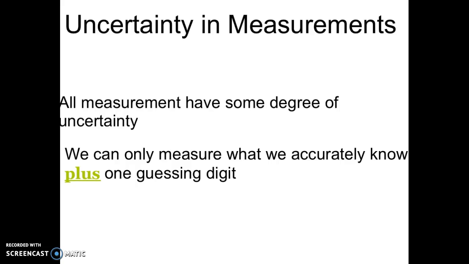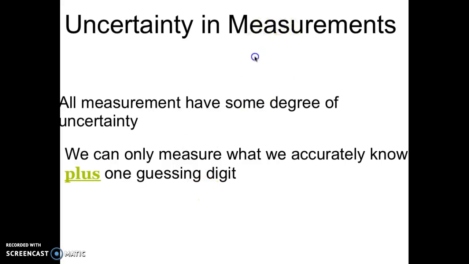That's because what we measure is everything we accurately know based on the graduations that would be on a ruler or graduated cylinder. And then we imply or we add one guessing digit with our measurement. And that's what would be called a significant digit. So now you can't just write down everything that's on your calculator because your calculator just does pure math. And in science, we're not just looking for the math answer, we're looking for the measurement answer.